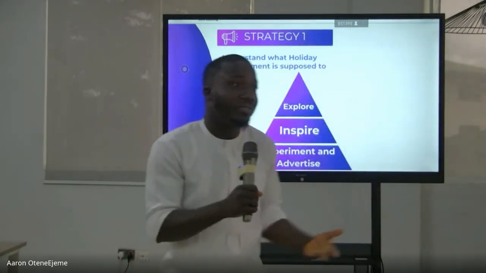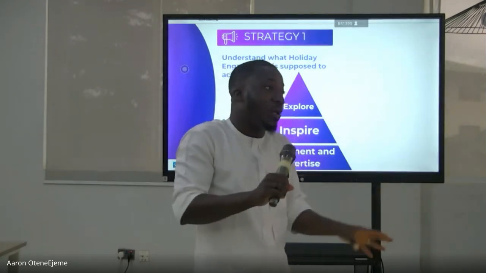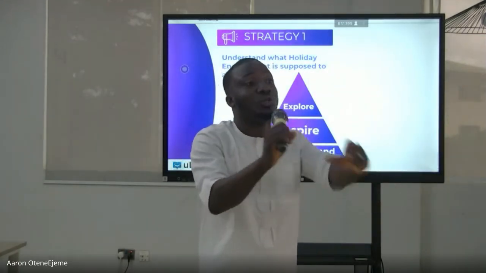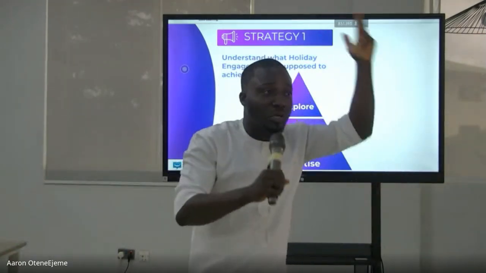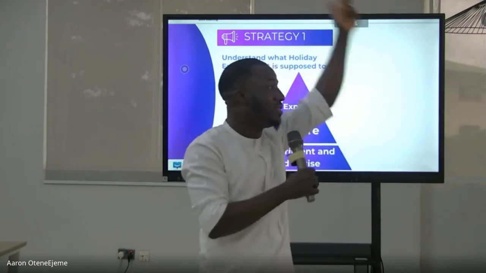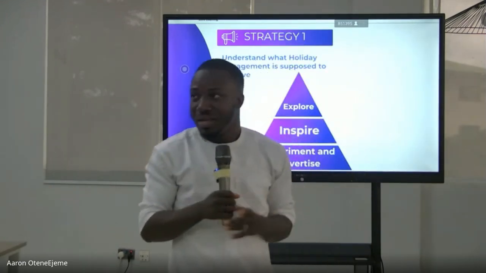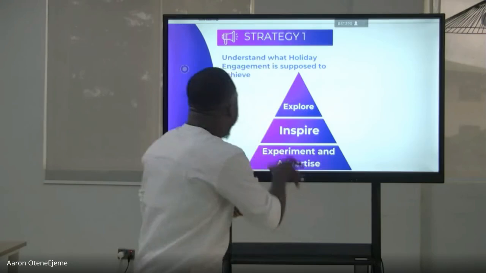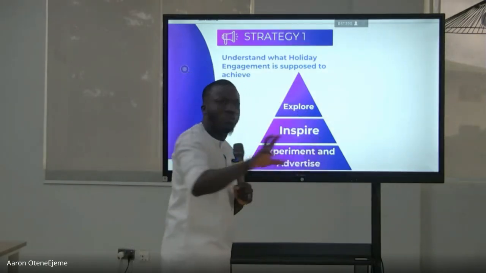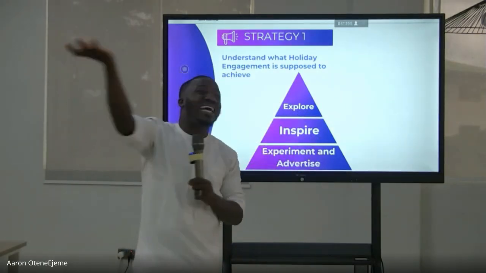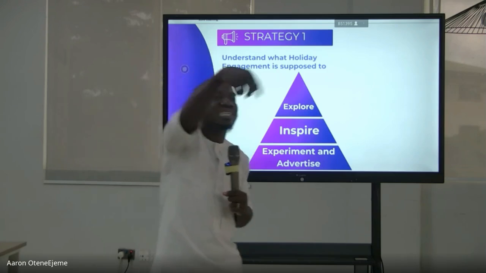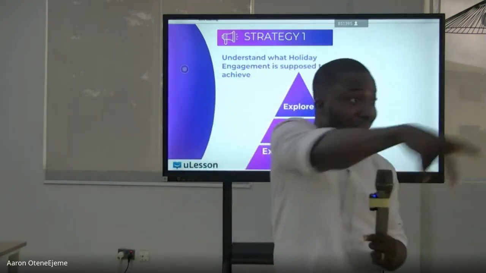My own opinion is, however you want to communicate it, that your parents know that in August they should bring their children back. If you can't call it summer, call it winter, call it anything you want. Some people say holiday engagement. But what is that program supposed to do for your school? One of the biggest mistakes I see many schools make is that they start advertising their summer school in July.